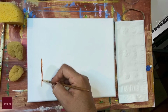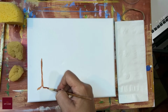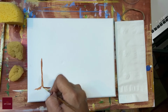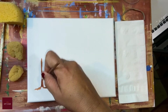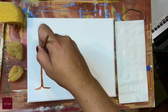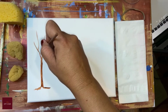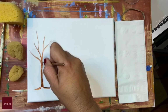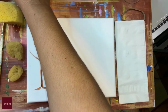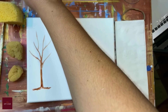And a little bit of just a little bit of the tree and the trunk and the branches for you to have an idea.